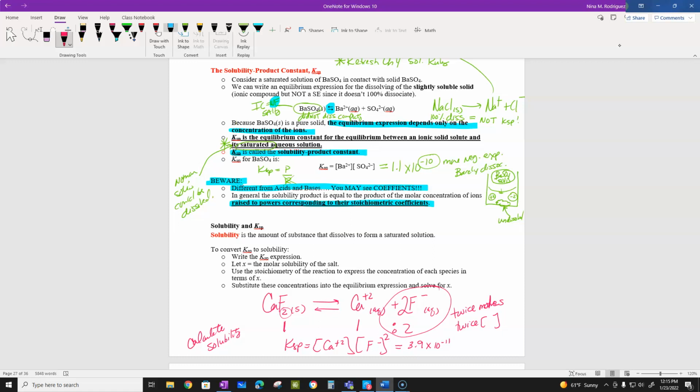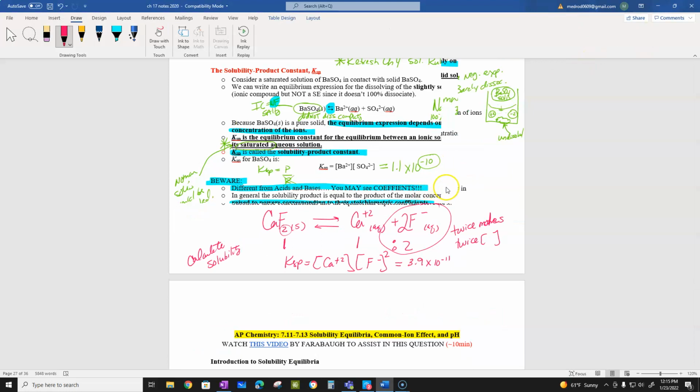But here's the new thing, okay? And I'm going to do it right here above us. So if you have an ICE chart, I'm going to show you eventually how to do this without the ICE chart. Well, solids, we can care less about. So initially, I don't have any of these.